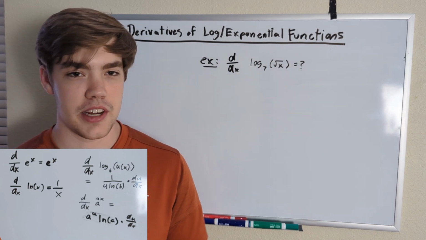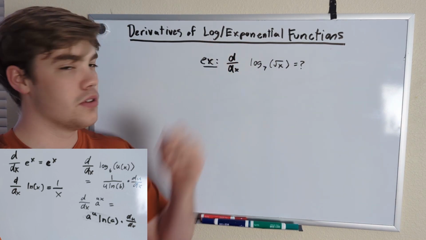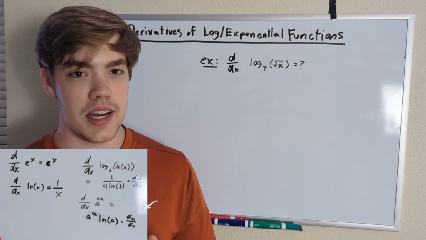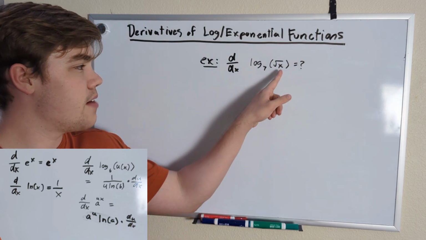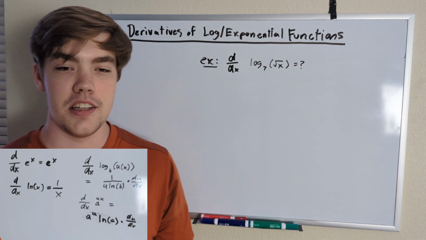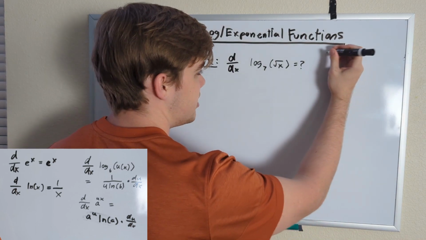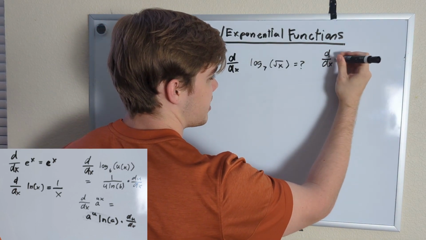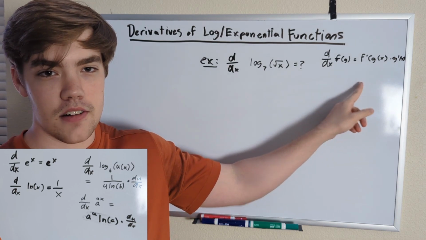Now, this problem probably looks pretty intimidating at first, but based on the log rule that we just learned a minute ago, it's not quite as bad as it may seem. So first of all, once again, we have a function within another function, so we need to use the chain rule again. Oh, and I erased the chain rule from earlier, so I'm just going to rewrite it here real quick. Sorry about erasing it earlier, but I put it back here for your convenience.